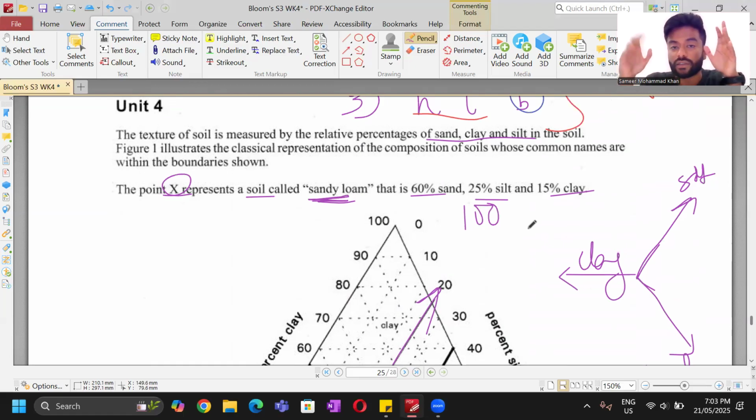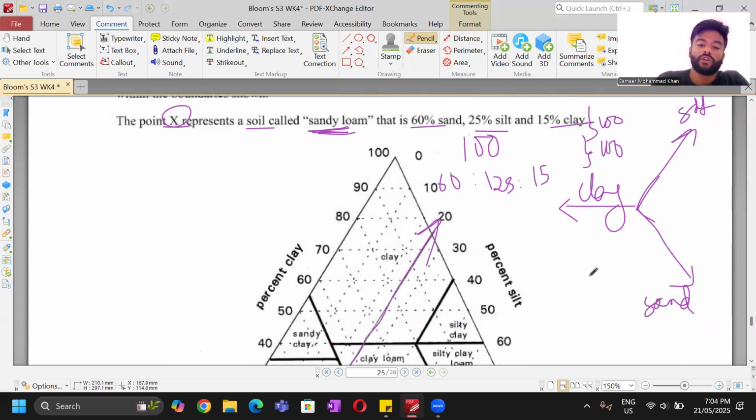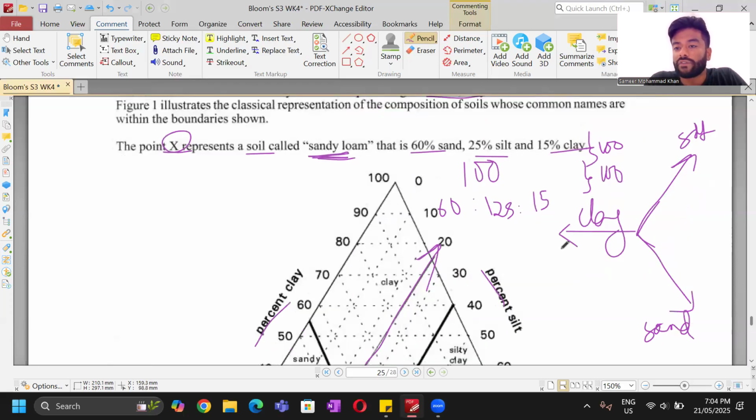Let's convert the percentages into imaginary units. So here, out of a total of 100 imaginary units, you've got 60 units of sand, 25 units of silt, 15 units of clay. This time here, out of 100 units, you've only got 100 units of silt. So what are your total ratios out of 200? 60 to 125 to 15, totaling 200 units. But remember, in order for us to do this graph, everything is expressed as a percentage that needs to add up to 100 clearly. So 60 to 125 to 15, we need to divide all of this by 2 so we can get the percentages.